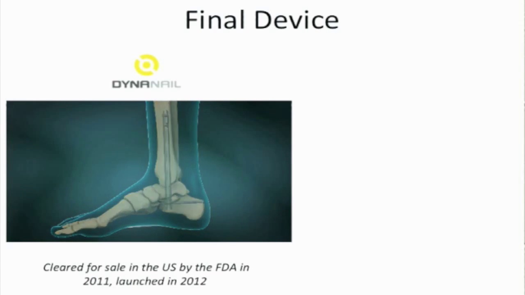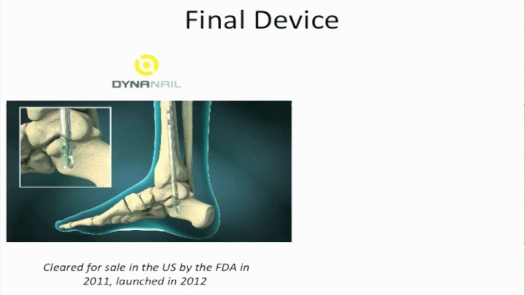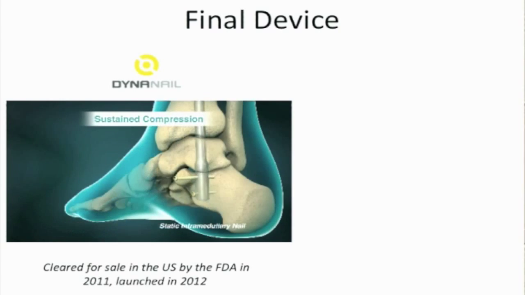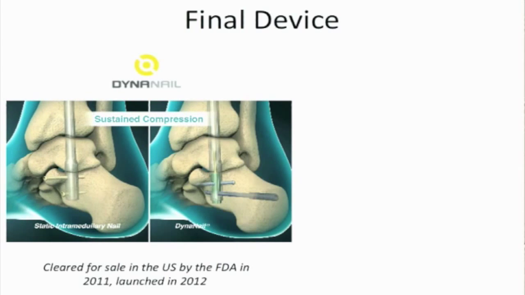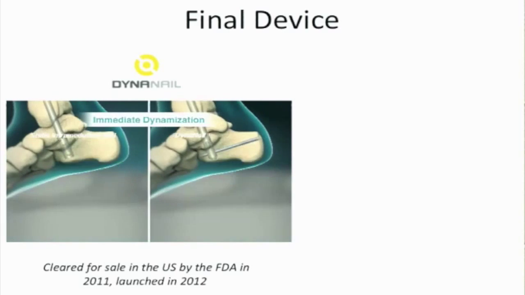And so the nail gets put up there. You come in, they're going to zoom in here. You stretch the element, and then you fix all the screws. So that element is preloaded across the joint. And then what happens that's really cool is in a normal nail, which will be on the left, when the bones resorb, the one on the left just creates a gap. The one on our nail will shorten itself to adjust to that gap. And that was our theory that would improve the fusion rates.